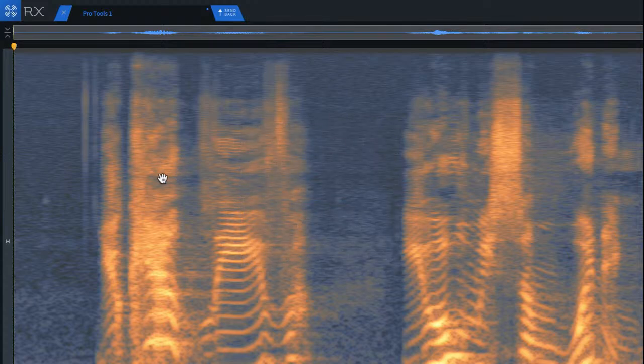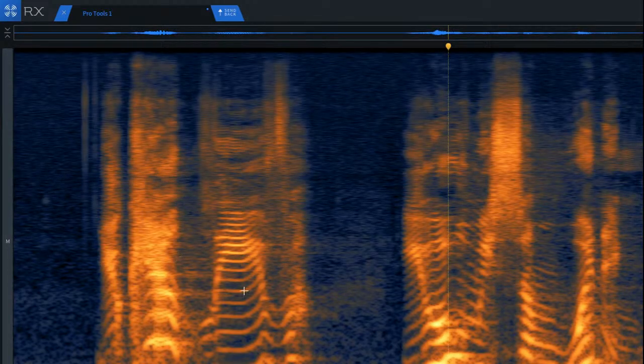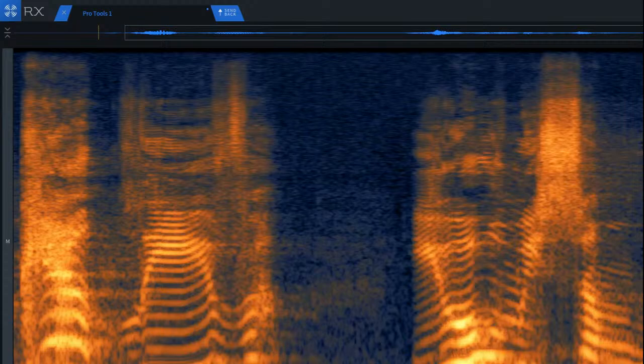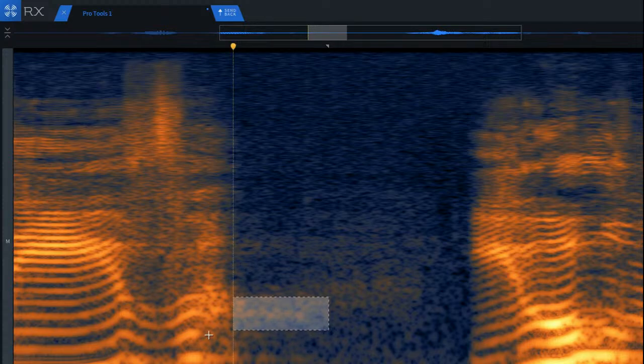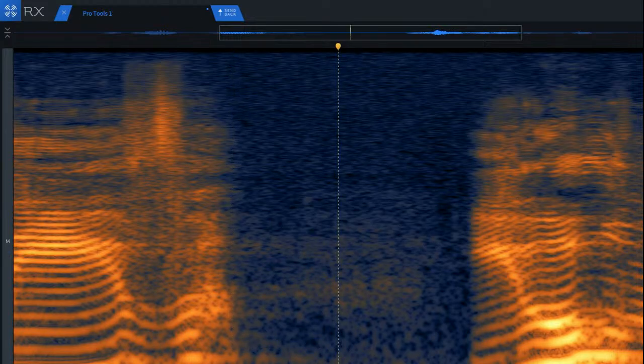A little better processing that, but it's still not great. So what I like to do is mix dialogue de-reverb, and then use spectral repair, attenuate, to get rid of some of these tails here. See, this is a tail, that's a tail, that's a tail, that's a tail for the acoustics of the room to reverb.